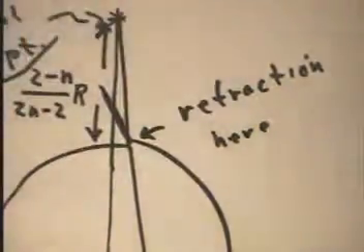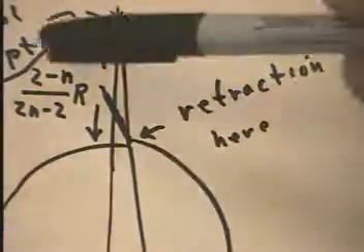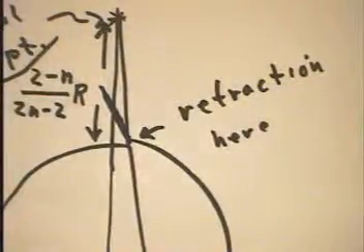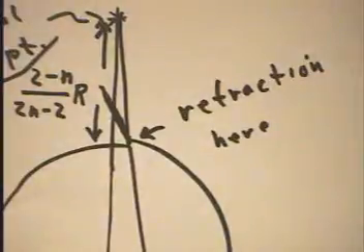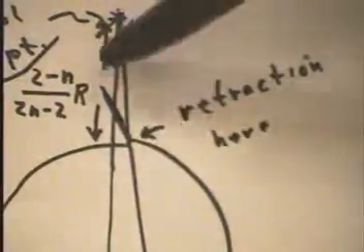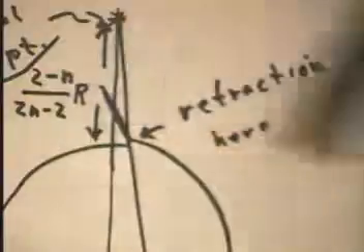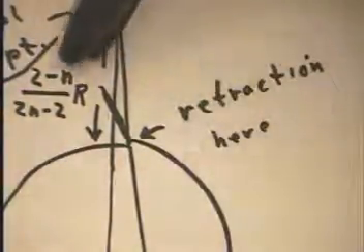But this is the correct relationship, and you might want to, as an exercise, try to work that out to see why it would be this. In any case, that's what it is. And using this relationship and finding focal points, we could measure the index of refraction of honey or any other material by simply measuring this distance and setting it equal to (2 minus n) over (2n minus 2) times r. If we know the radius, which we can measure, then we can simply solve for n.